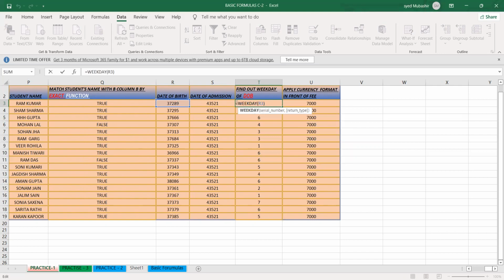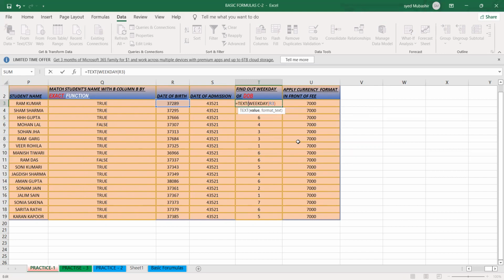So use the TEXT function here. Equal to TEXT. Open, in this one tab.